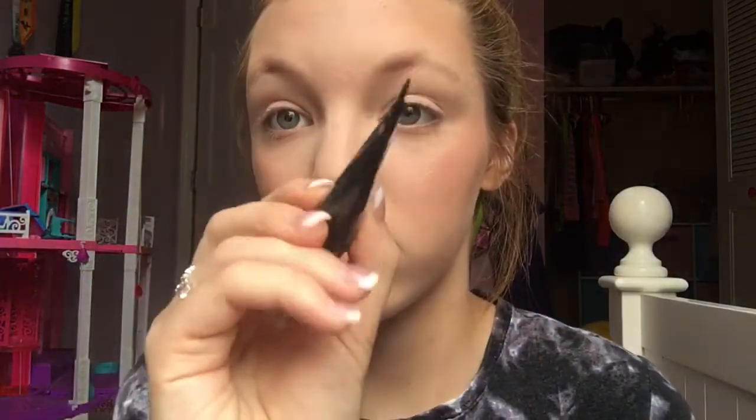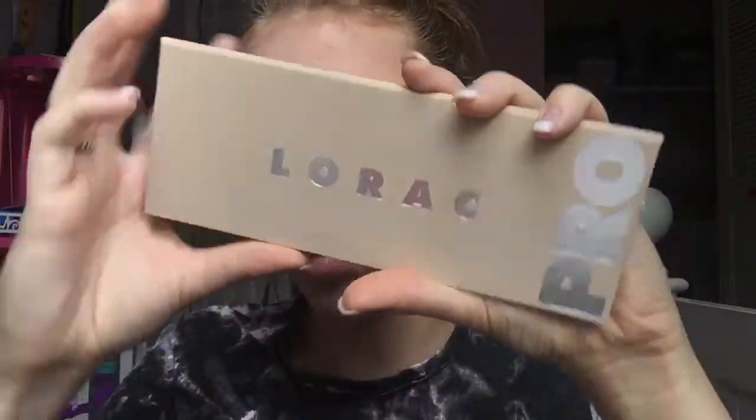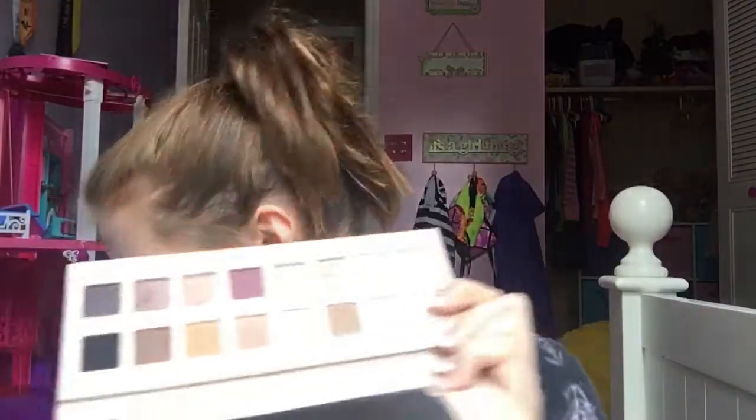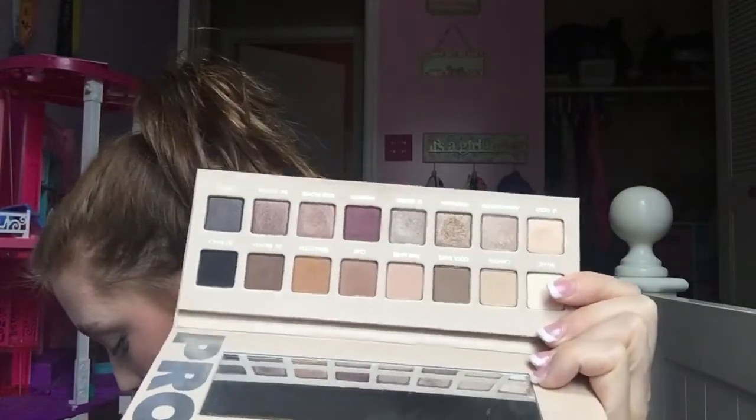And now, I'm going to prime my eyes with my Lorac eyeshadow primer. And this came with my palette, so I've been using it, and it's great. I love it. And it's like a full-size tube of it. And I'm using my Lorac Pro Palette, obviously, because it's amazing. And I love this better than my Naked Palette. Sorry, Urban Decay. I just do. It has more colors, more choices, great formula.